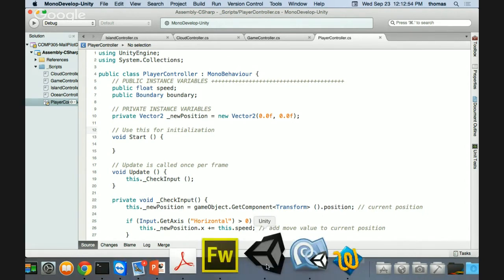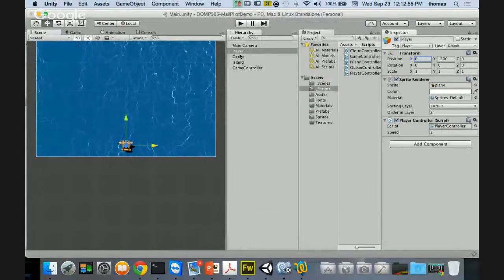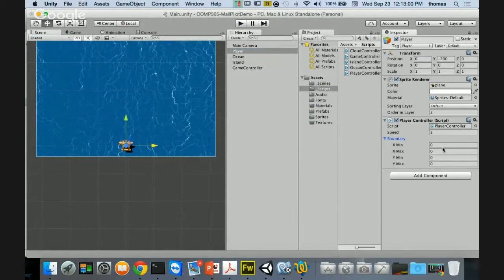Let's see what it looks like in Unity. If I click away and click back, I have my boundary now. I can assign my minimum as minus 290, and the maximum as 290. I don't want it to go beyond 290, from 290 to minus 290. I'll put those in there. So that's part of the solution, what I just did.